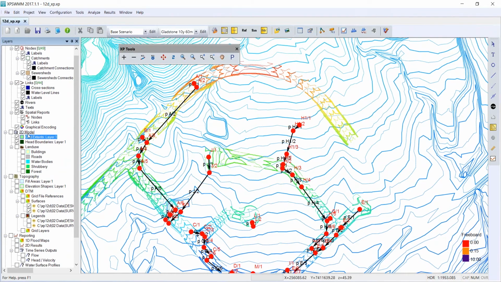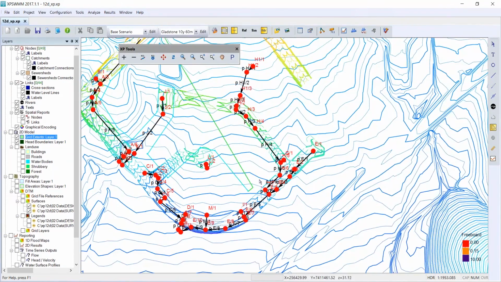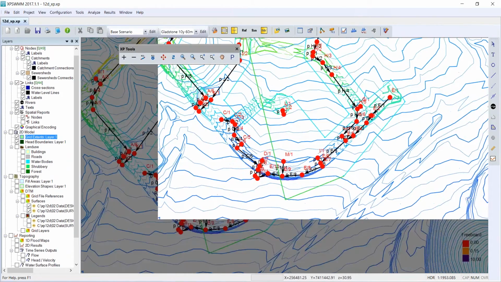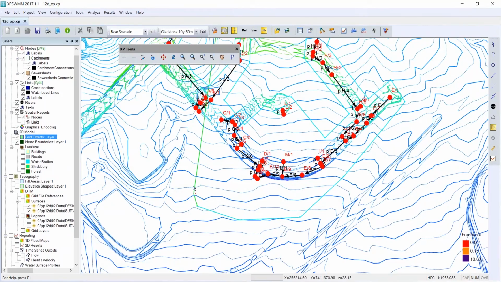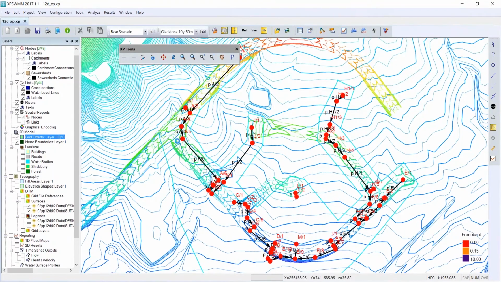So what I'm going to do is I'm just going to turn this into a 2D model straight away, and I'm going to draw a rough grid around the extents of the project. The smaller you do this, the quicker your model will run. And just come up here and close it off there.